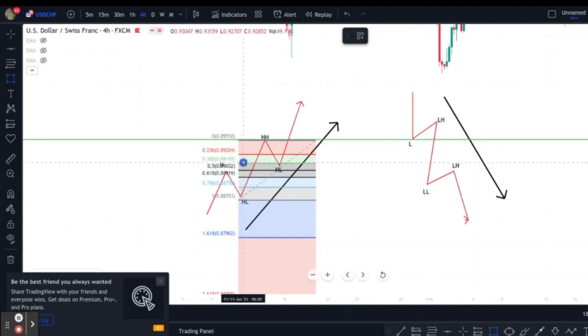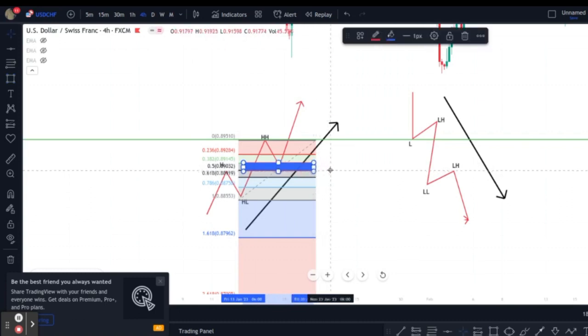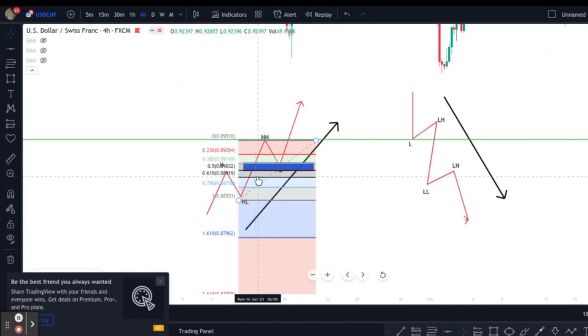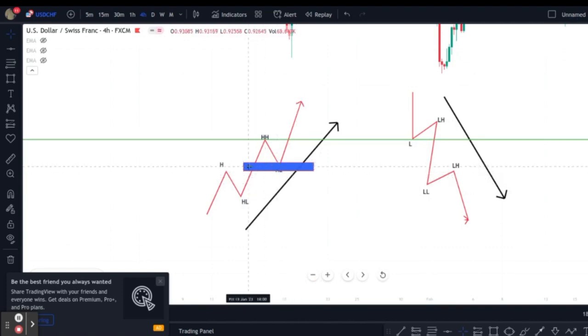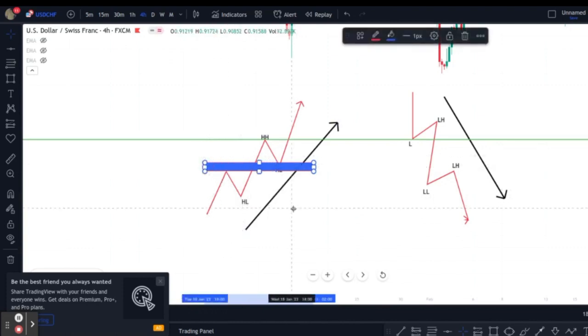Then I will just put a rectangle box there. So I will delete the Fibonacci. Then I'll be waiting for the market to come back to that region. So once I see that the market enters that region, then I will. Sometimes it used to match with the previous analysis. You understand? Then you will see that sometimes it used to match. Yes, I've seen that several times.